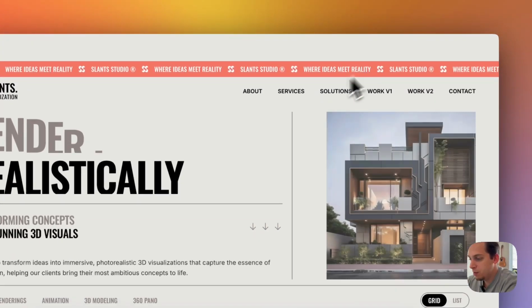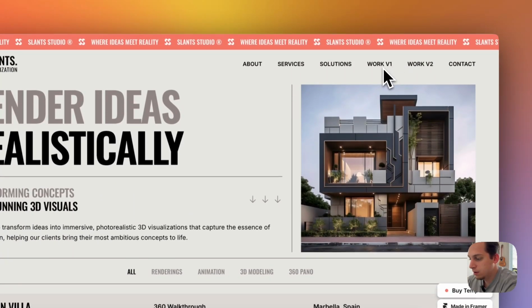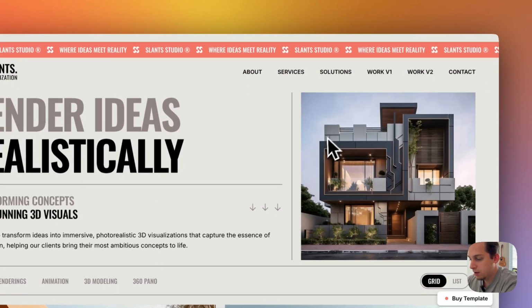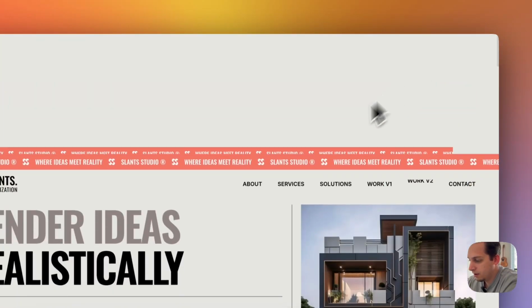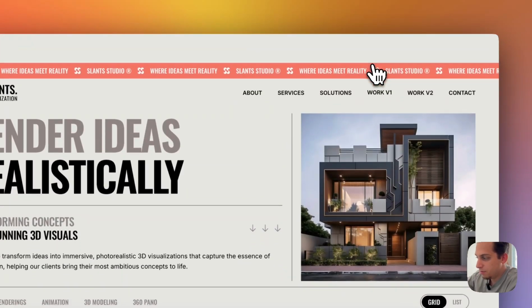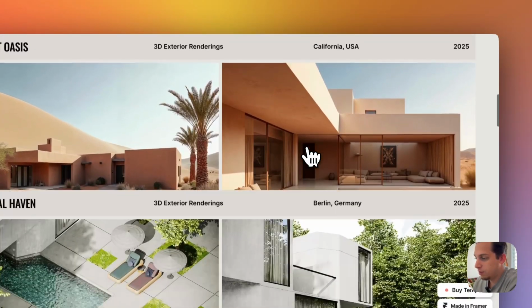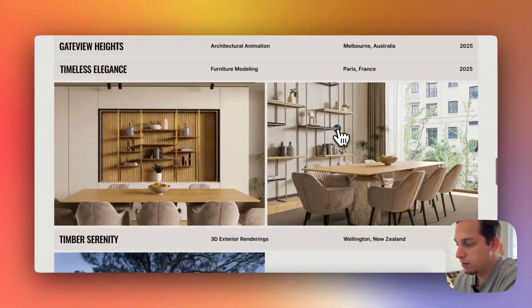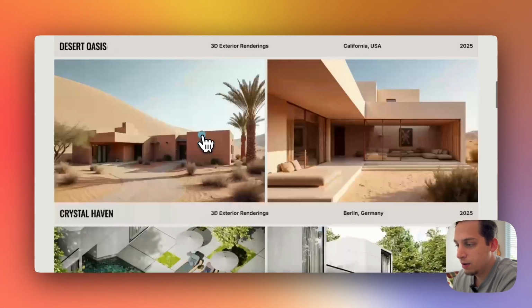And we have V1 and V2. Okay, so these are different types of designs. I really like the transitions too, coming from the bottom, like little pages. And I like these transitions as well, these 3D, sticky movements, really great.